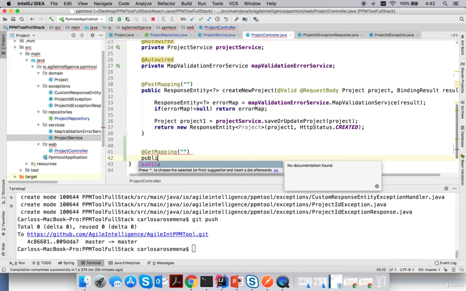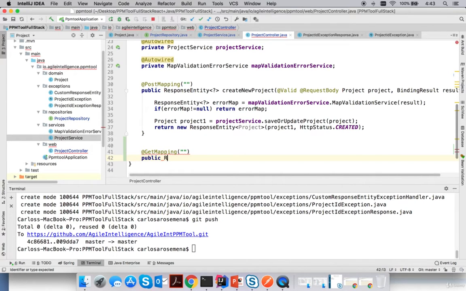So here again, public response entity of type generic, get project by ID. And now here we need to pass a path variable. Okay, so we're going to put here slash curly braces and then the project ID.